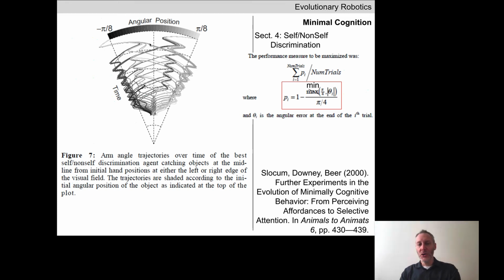The curvature of the line, so the lines are snaking left and right. At any point in time, the horizontal position of a point on the trajectory represents the angle of the arm itself. So you'll notice half of the trajectories start over here and half the trajectories start over here. In this half of the cases, we dragged the arm at the beginning of the trial to minus pi over 8 radians. In this half of the trials, we dragged the arm to plus pi over 8 radians, and then wherever the object was, we dropped that object.